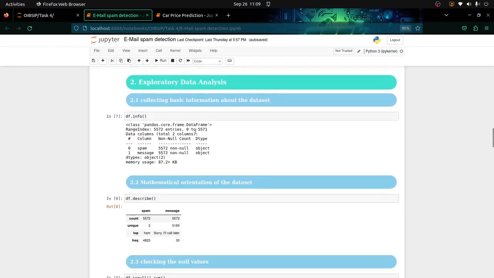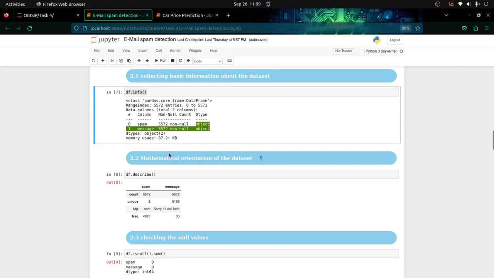Then going on to the exploratory data analysis, I'm checking the basic information about the dataset. Both the columns are object and contain no null values.